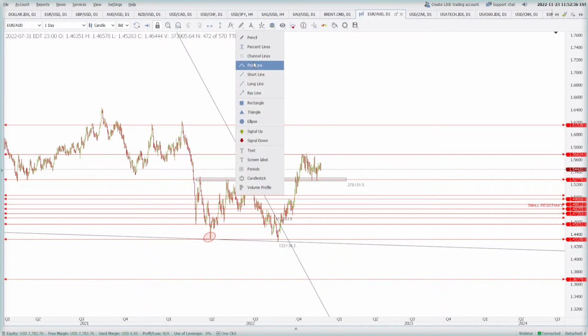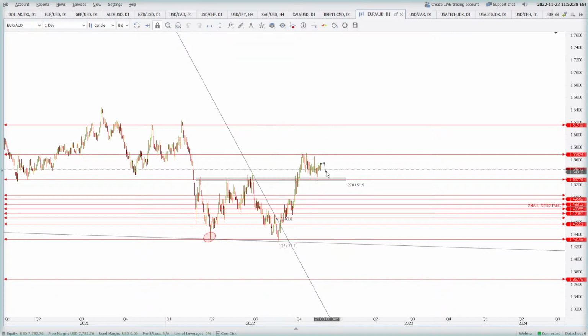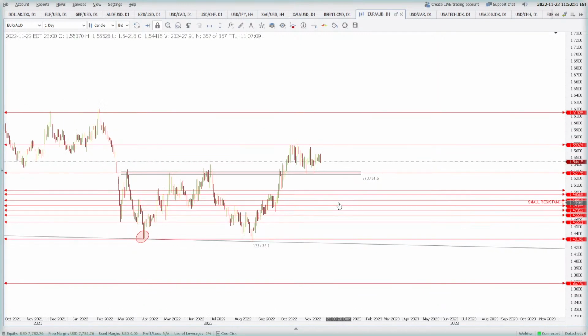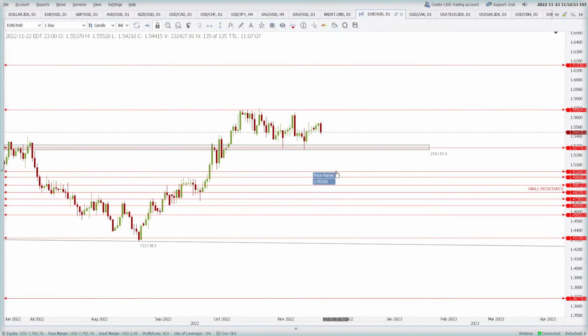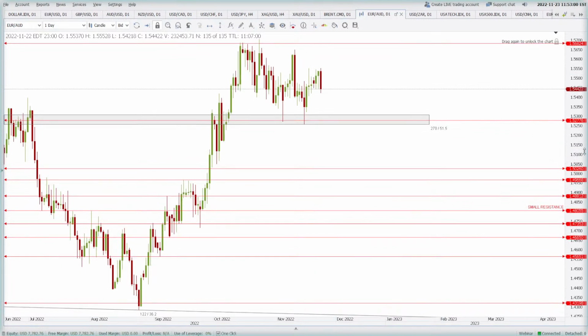So this is what I'm thinking. I'm thinking that the price will go something like this. But I will just keep it to myself and let us see how things unfold in the future. Right now 1.5277 is the support and 1.5682 is the area where I will be looking for some action.